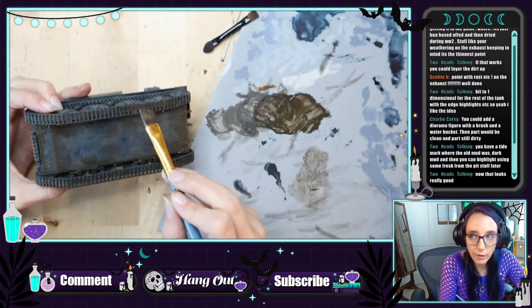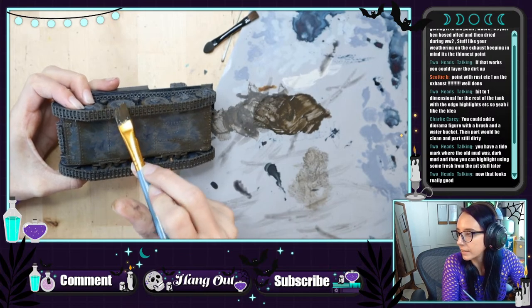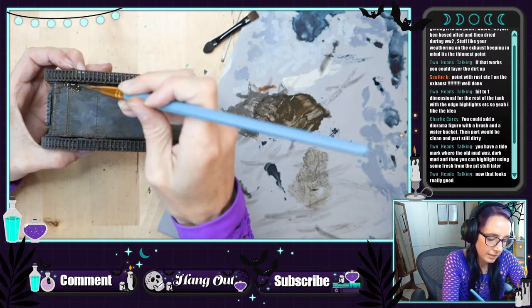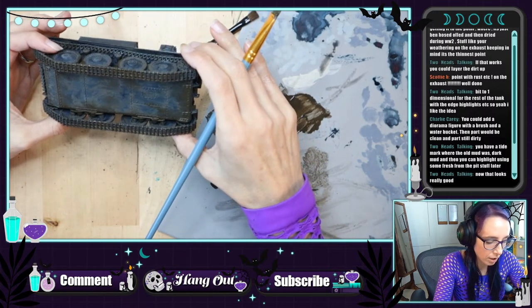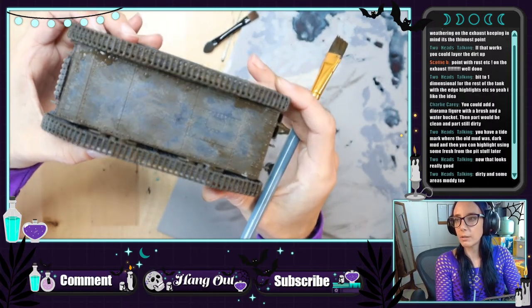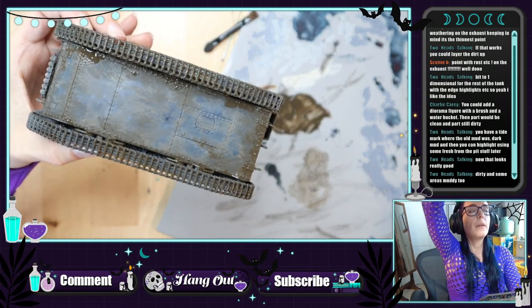I got too far over and I bumped the camera again. Thank you. I think it's looking pretty damn good too. I'm really happy about how the darker, it's very subtle. Actually, it's not. It's actually showing up on the camera better than I expected. You can see. Hold on. Let me make it focus.